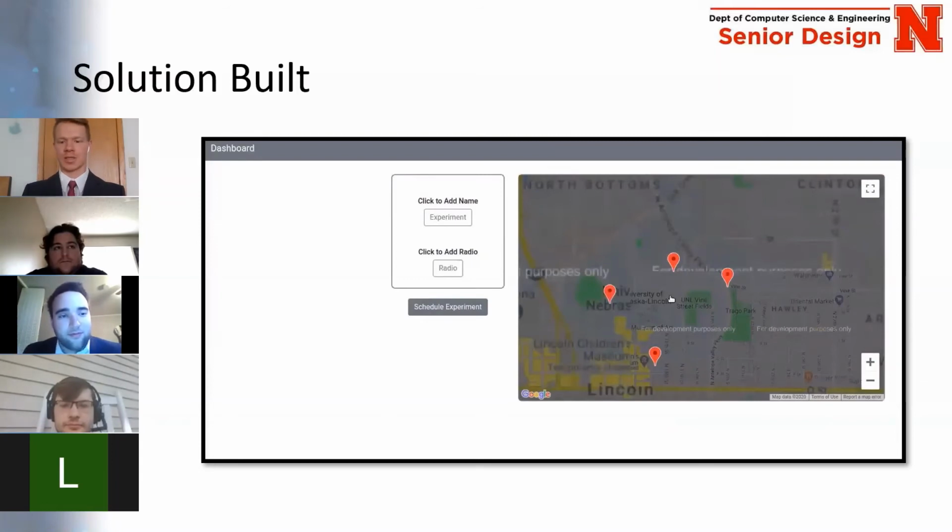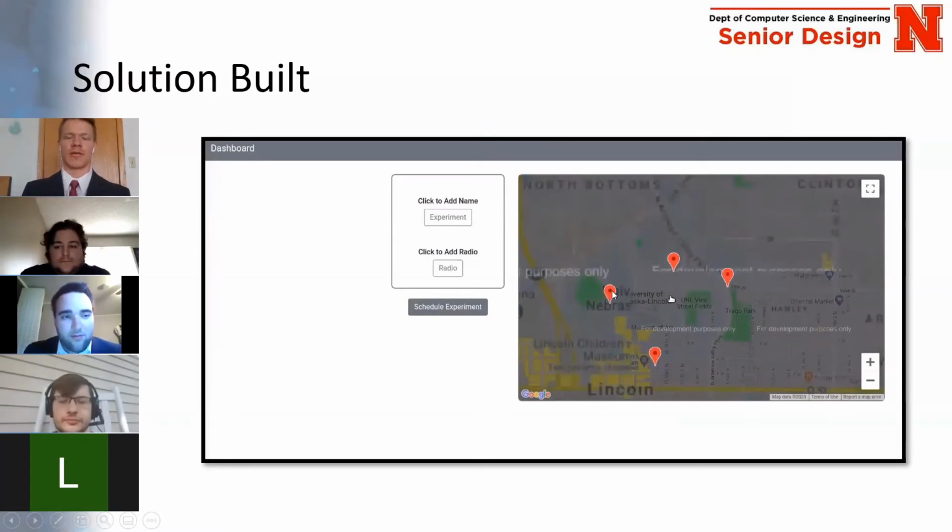Researchers or whatever the case can click on these markers, and by clicking they can say, hey, I want to use this radio and that radio, and they can specify which one would be the main radio. For these experiments you usually have a radio that is transmitting and a radio that's receiving, and you can do that within this map here.